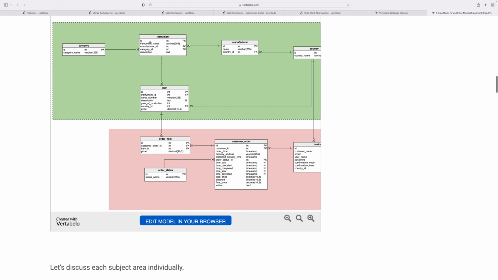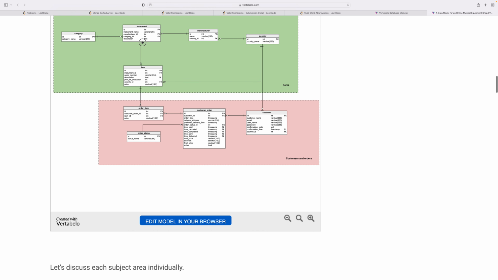Now the instrument: each instrument has an item ID, right? Like instrument name, manufacturer ID, category ID, and category. The category table has a category name and ID. Manufacturer has an ID, the manufacturer ID. This is the primary key here, and this is the foreign key here.